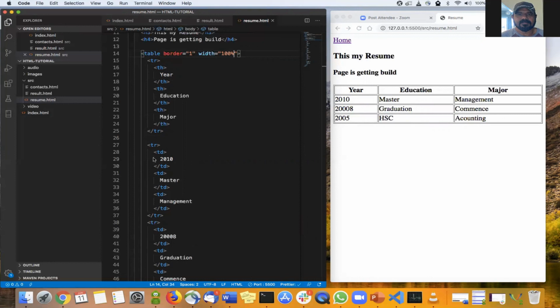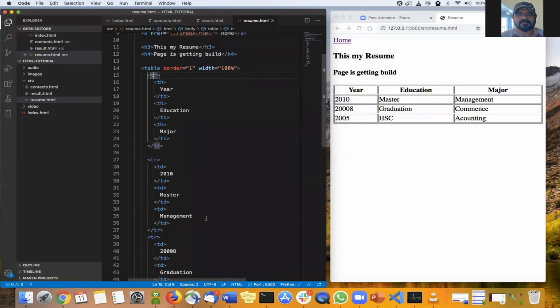Okay, I'll repeat that. Basically, you are making a table. Then you are putting a row, and within the row, you are putting a column. The table is called table. TR is the table row. Within the table row, you have a column called data, TD. TD, TD, so you can have multiple data.